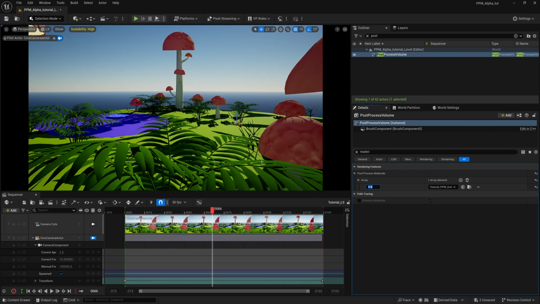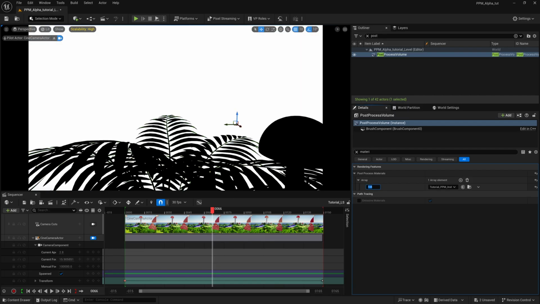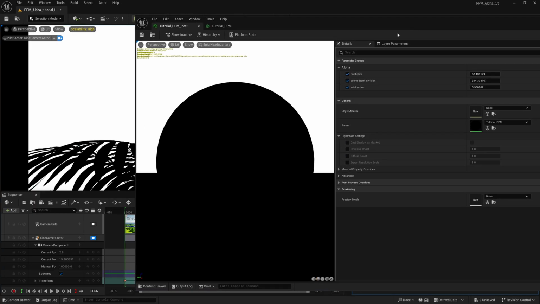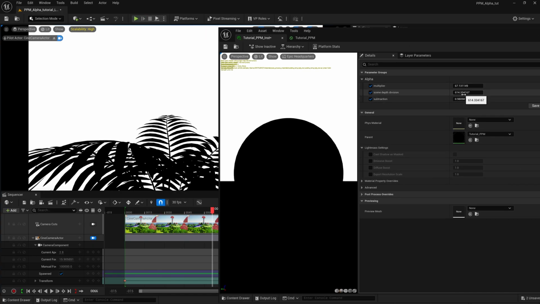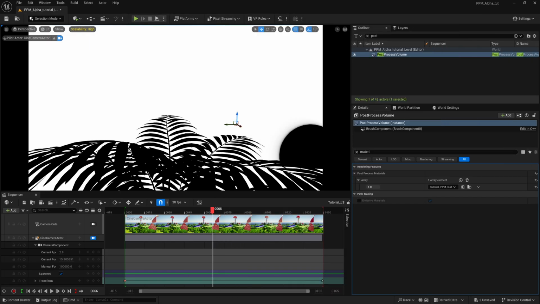And that's the scene that we've currently got, and you can see if I add that back on and come back down to this, we can adjust the scene depth here like that.